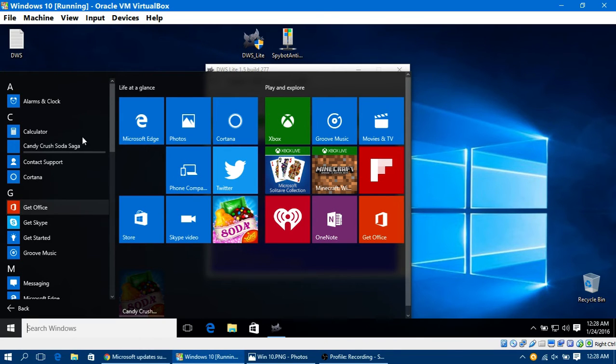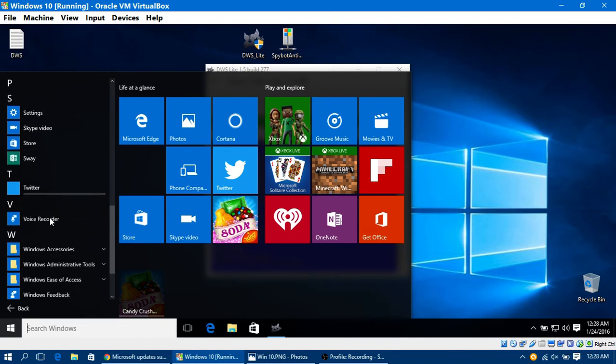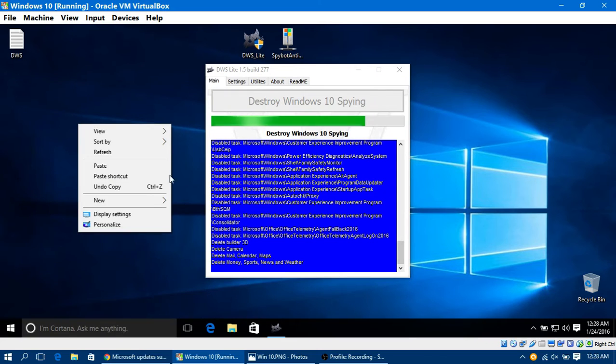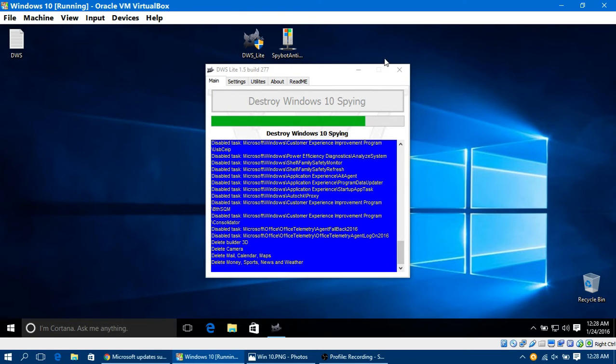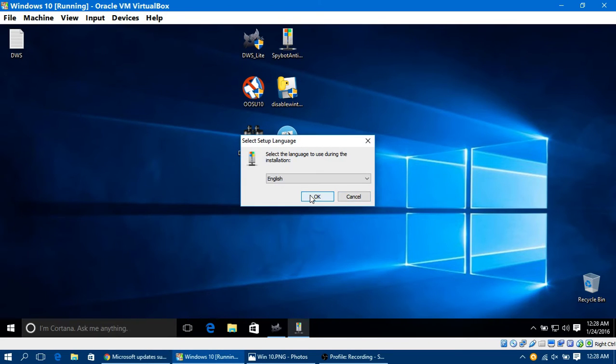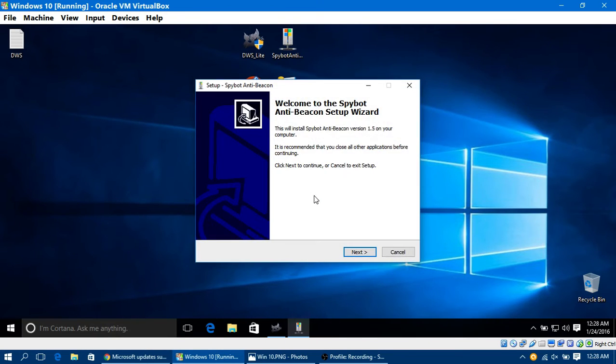But let's just see what's going on here. Look, it still has to uninstall a few things, but you can notice a few things. See, look, it's trying to do Twitter, too. What if not everyone wants Twitter on their computer? Why are they doing this? I have no idea. But let's just minimize that and open another one, since this is just a virtual machine. So we're going to open that. We're going to hit OK there.